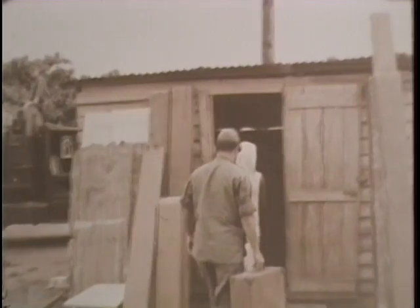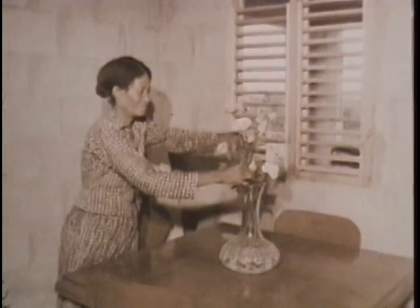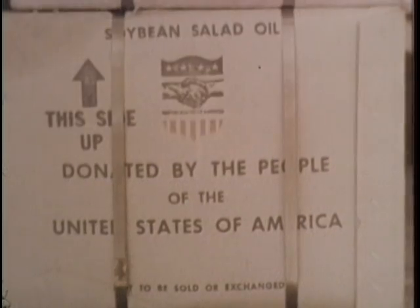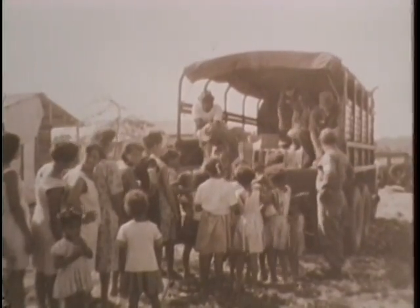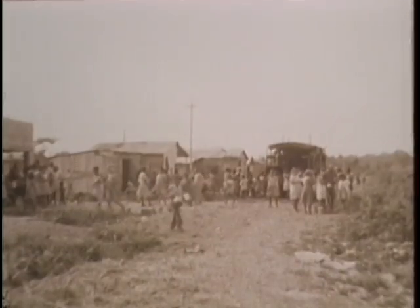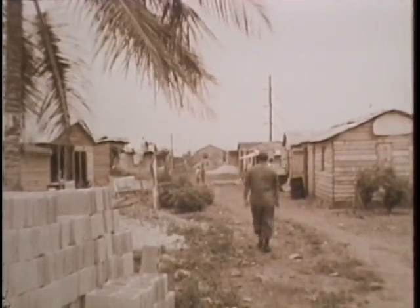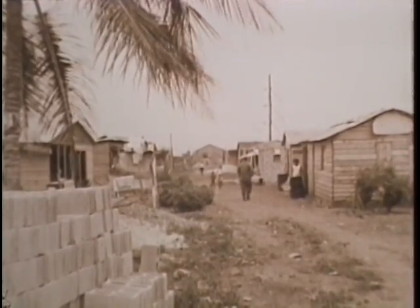Many of the people find employment in the battalion warehouses. The more ambitious, with extra effort, are able to make pleasant surroundings from their limited resources. Food provided by CARE and other sources is handled by soldiers who volunteer their free time, breaking down large bags of corn meal and flour into individual portions in paper sacks. Officers lending a hand include an army chaplain. Sergeant Ocasio passes out candy to the children. He says: 'It is hard to believe that from 123 families the town has grown to 279 homes. I spend most of my free time working with these people. I want to leave here knowing that they will have some of the common comforts needed for a happier life.'